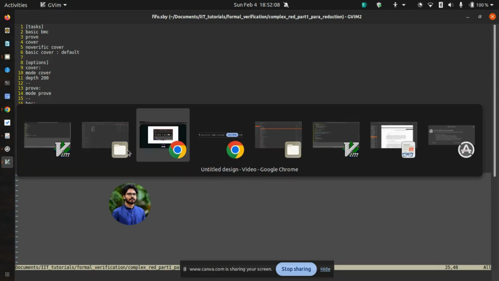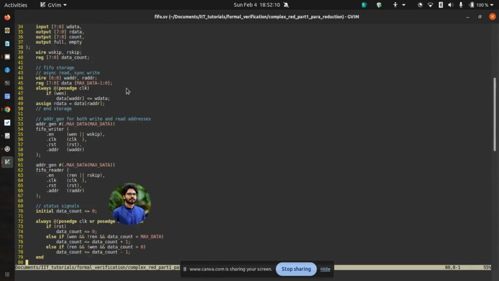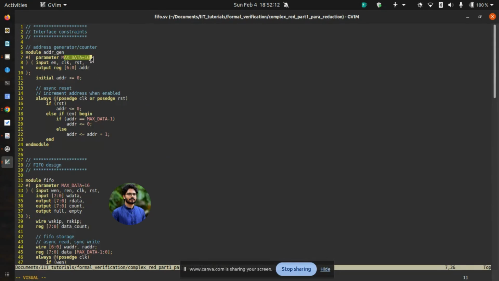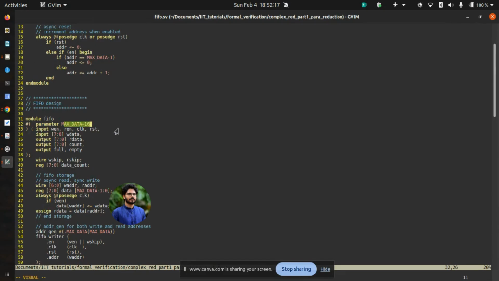It is a much bigger value. For example, in this case, we have max data 16 where it is instantiated, which can be 63 or even higher values.